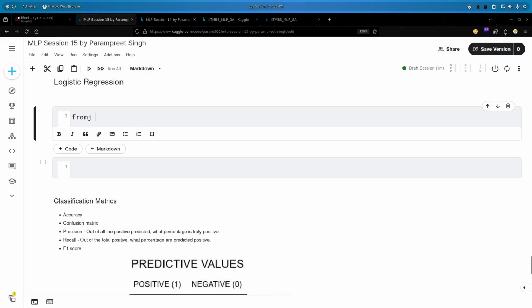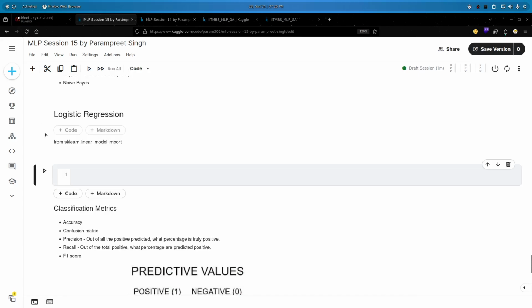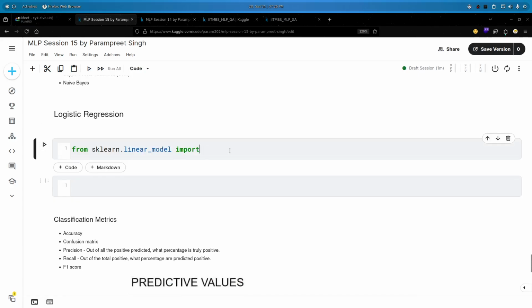As this is a linear model, it comes under the linear model module, and in it we have LogisticRegression. One more thing, we have this SGD classifier, and how these two are the same, I'll show you in a moment.